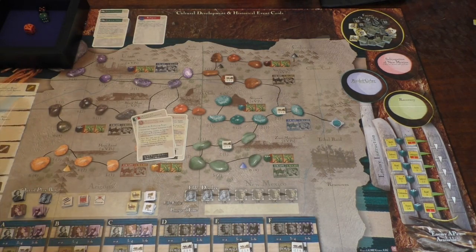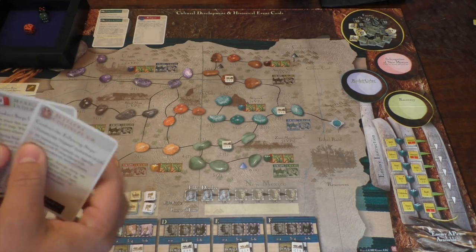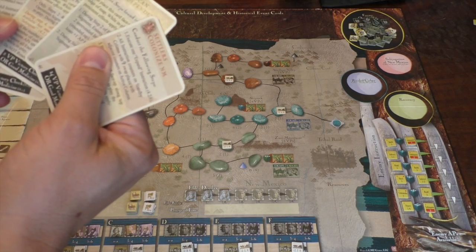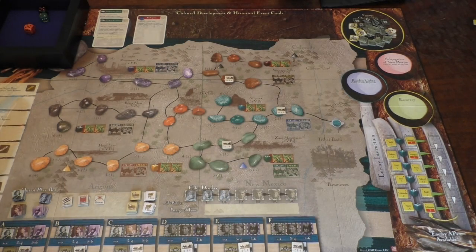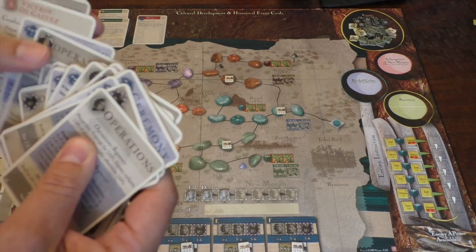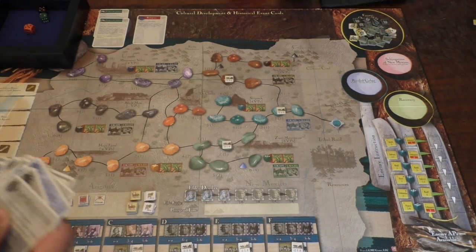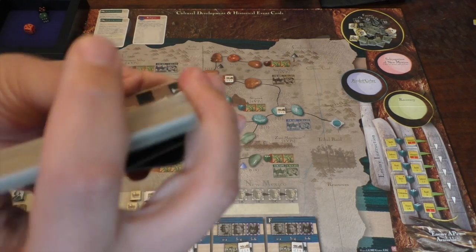Now you're going to take your remaining 5 cards, 41 through 45. We're missing 43. Where did 43 go? I think I may have missed it. There it is, the Viceroy de Galvez. So give these a shuffle again.